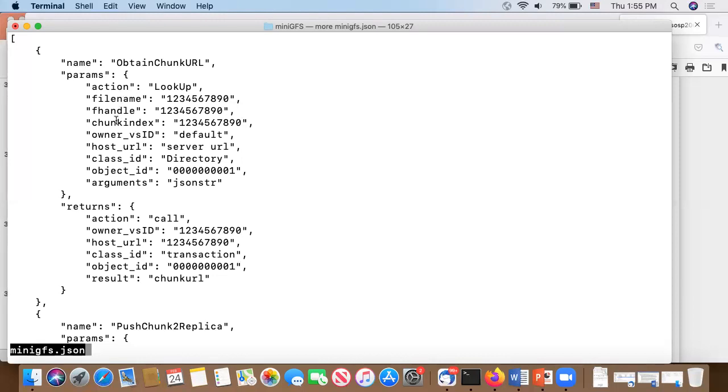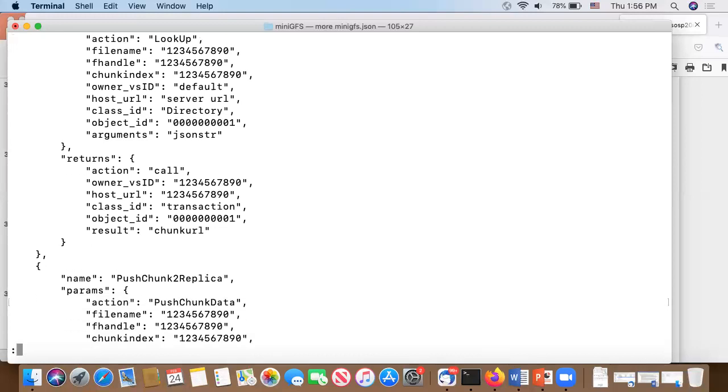So this is being sent to the master, together with the standard 4 pieces of information, including the VSID, which later you will see a directory object is going to handle. And then you're going to return the chunk URLs. So basically, it's 3 URLs being encoded as a JSON. So everything we're passing is JSON strings. It's so easy for us to handle this. So this is going to be the obtain chunk URL. Okay, so that's the one function that actually communicates between the coordinator and the master.